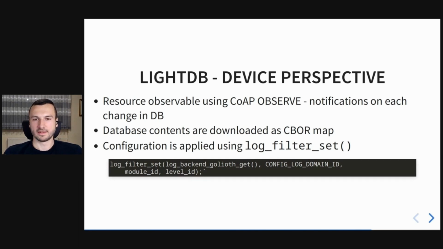Then for our sample use case, we will just apply those severity levels per module using the log filter set, which is just a Zephyr API for the logging subsystem.